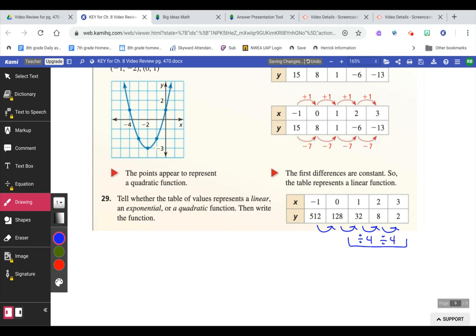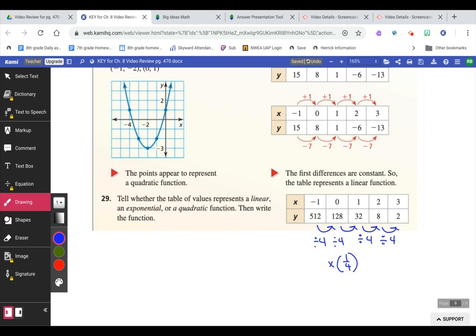And in your calculator, you could do 512 divided by 4, and sure enough, you get 128. 128 divided by 4 gives you 32. So that is what's being done, we're dividing by 4. That's the same thing, though, as saying we're going to multiply by 1/4.